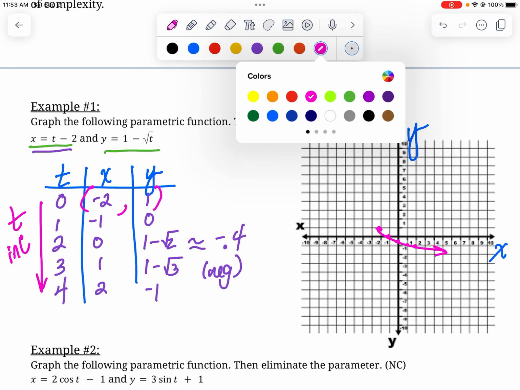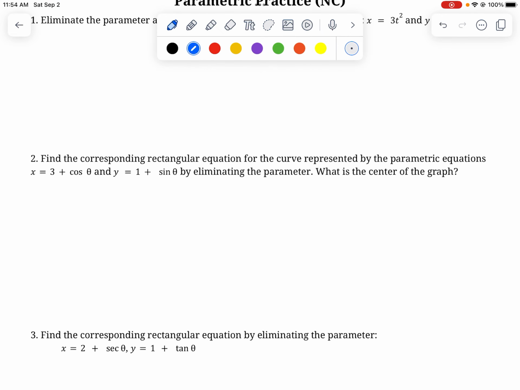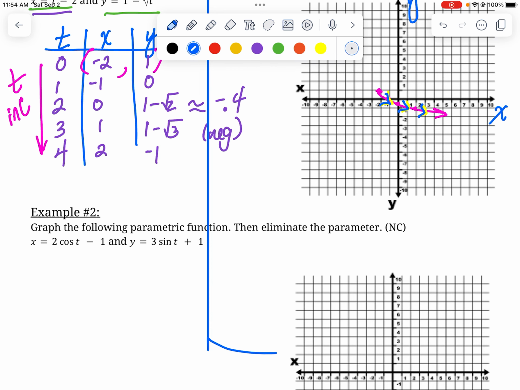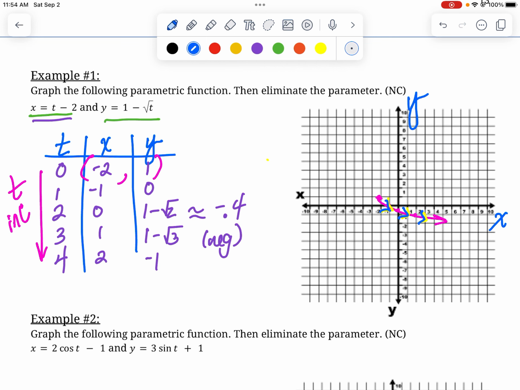And the order in which these points are popping up is indicated by these little arrows that I've just tried to add. Maybe yellow is not the best choice. I'm not sure. Maybe blue. I'm probably just making it worse. Okay. So the pattern of the graph is going left to right. And so with a parametric function that we draw by hand, it is nice to indicate something about the direction in which you're moving, okay? And so we do that with arrows, all right?